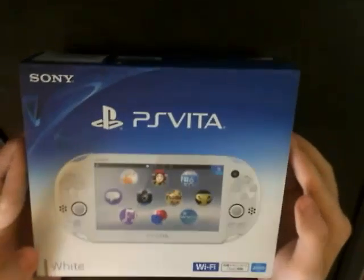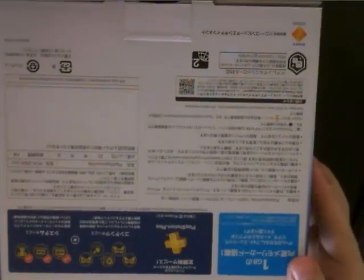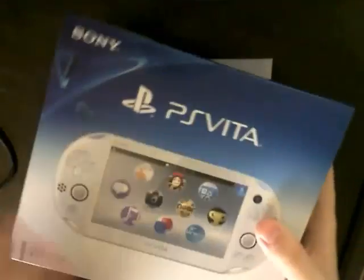So the box came in perfect condition. Inside, there was hardly anything, really. The entire box is in Japanese, apart from basic PlayStation symbols. Clearly, it wasn't meant to be shipped to the US standard. But more importantly, here's the device itself.